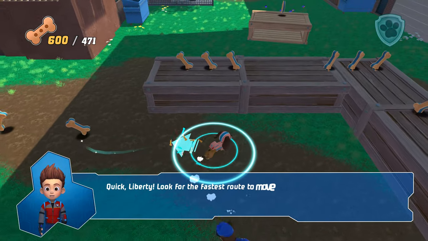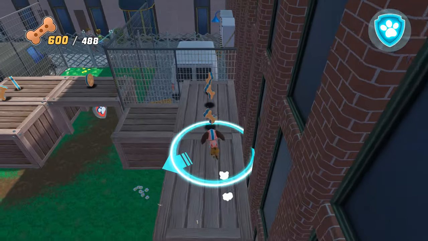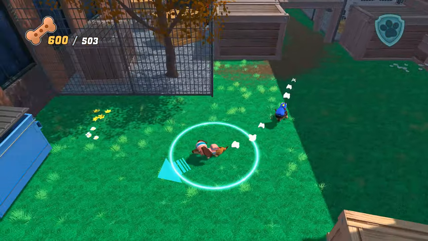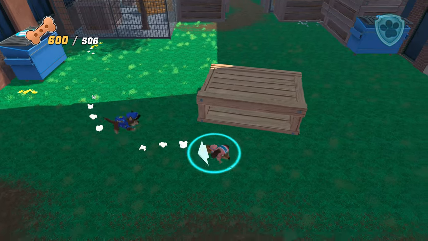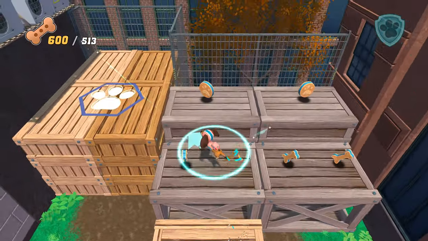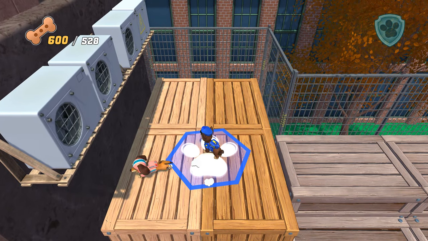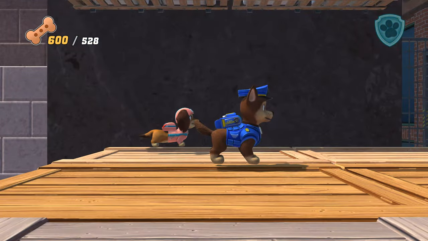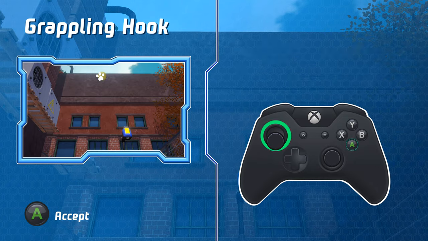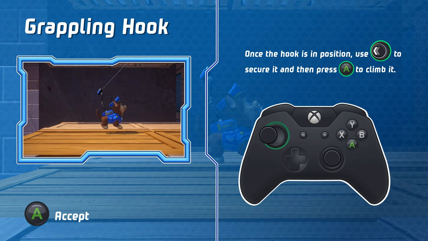Quick, Liberty! Look for the fastest route to move forward. Grappling hook. Point to the correct area and press this to launch the hook. Grappling hook. Once the hook is in position, secure it down and then press to climb it.